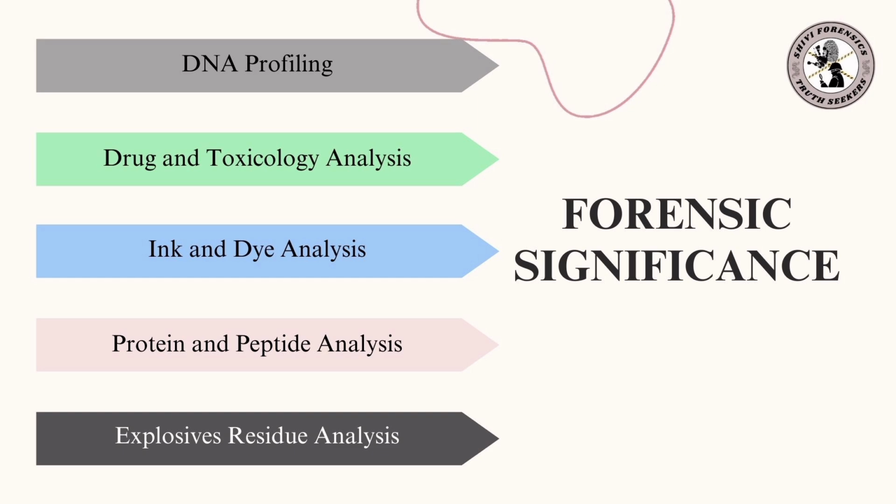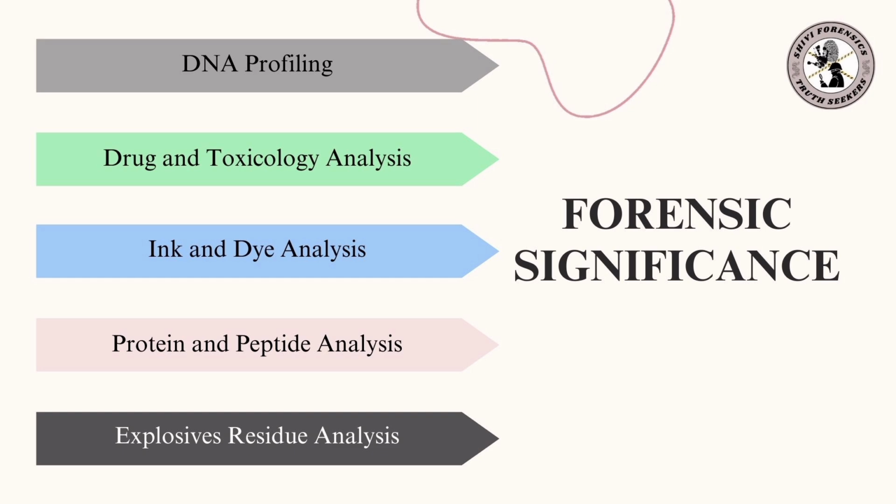Third is ink and dye analysis. In this, capillary electrophoresis helps forensic scientists differentiate inks on questioned documents, for example checks, contracts, wills. It can detect whether different inks were used on the same document. It is also used for separation of dyes, as inks contain a mixture of dyes and pigments.